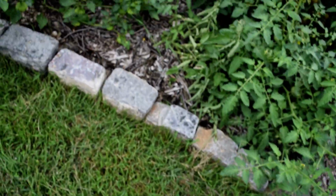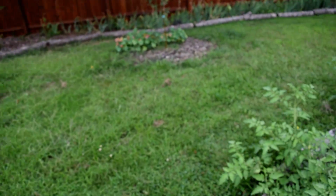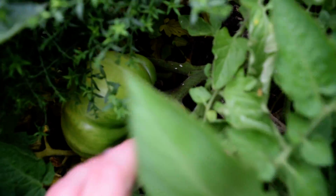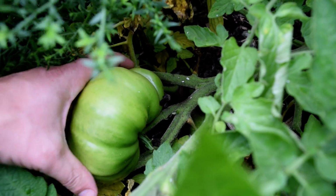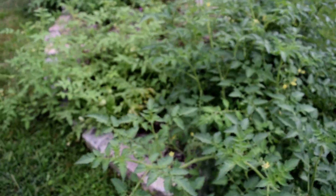I've got a couple of these yellow tomatoes over here getting ready to almost be eaten. And then, let's see if I can get a shot of this big sucker because he is getting bigger. Hiding here in the greenery is one huge tomato, the biggest tomato I've ever grown, certainly. I mean, that's immense and I cannot wait to pick it. It's got a kind of big buddy sitting there, but I'm sure this will be the biggest tomato that we harvest this year.